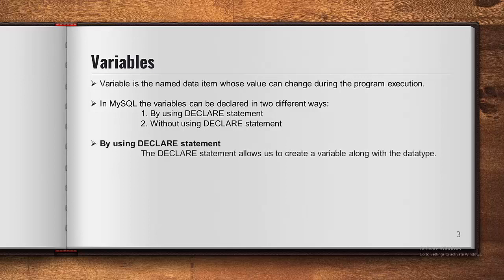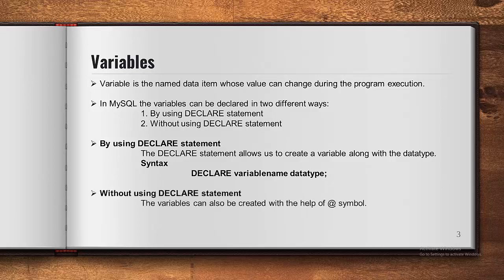Now, if you are using a declare statement, then the declare statement allows you to create a variable along with the data type. So you have to declare a variable, then only you can assign the values. This is what we have seen in our previous video, and the syntax will be like: declare, space, variable name, space, data type.